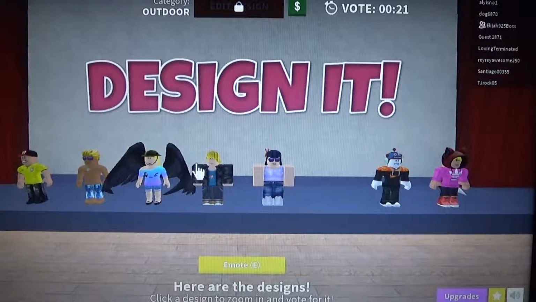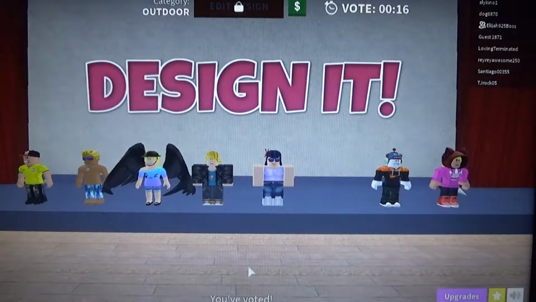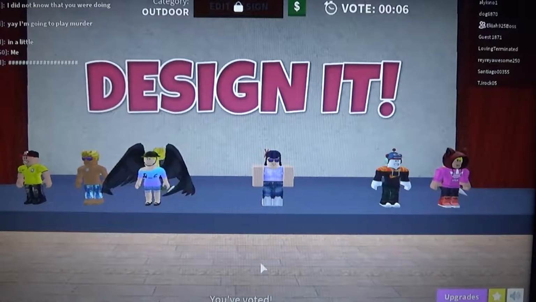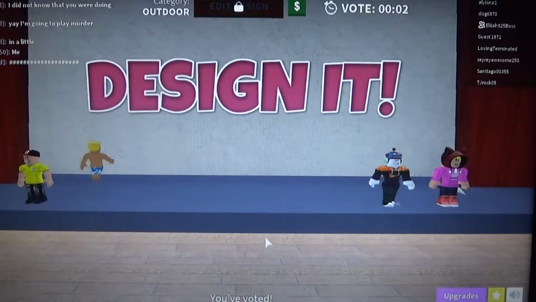Oh, look. Can you vote for yourself? No, sadly, you can't. What is this? All of these look so weird. Oh, I'm right next to you for some reason. If you vote me, I vote you. I'm sorry. Okay. I already voted. Wait, how did you do that? I'll vote this guy.